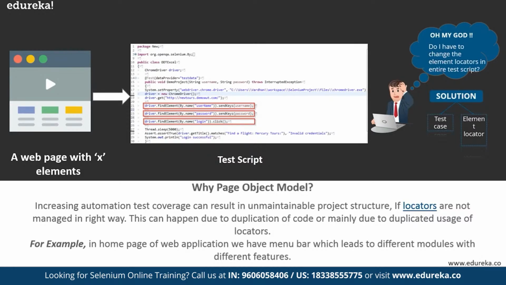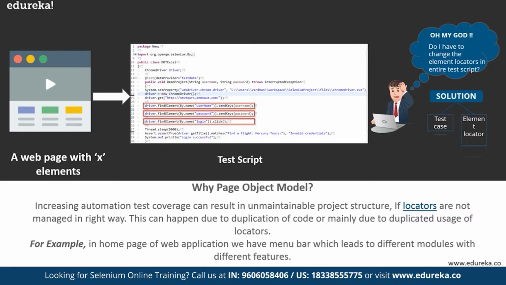So now what happens? Quality analyst or quality assurance engineer needs to walk through whole codes to update locators wherever necessary. And updating element locators and duplicate code will consume a lot of time to adjust locators, while this time can be consumed to increase the coverage. We can save this time by using Page Object Model in our automation framework.